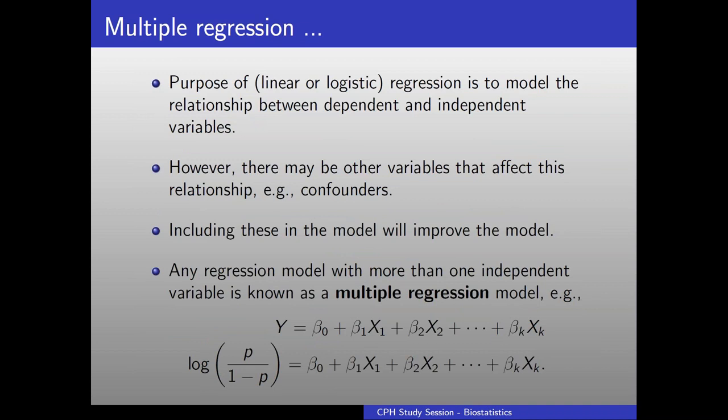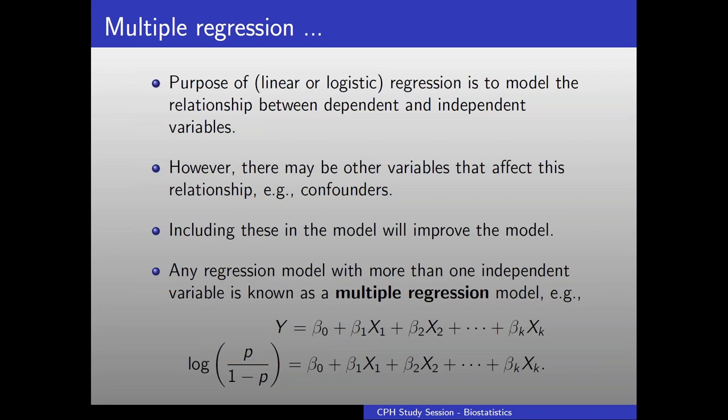However, there may be other variables that affect the relationship between your x and y. You might only care about x and y, but the relationship between them may depend on other things. The example I used above was x was calorie intake and y was BMI. Well, we know that a lot of other things affect not only BMI, but also calorie intake, like your physical activity, your environment, social factors, etc. So we have to control for those when we are analyzing the data, because if we don't control for it, we're going to get results that may not be true.